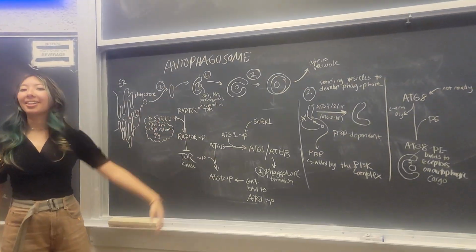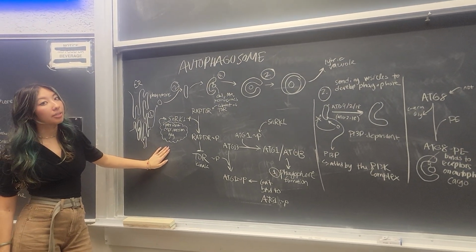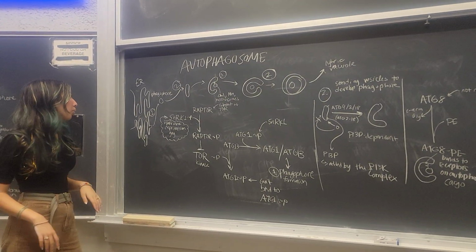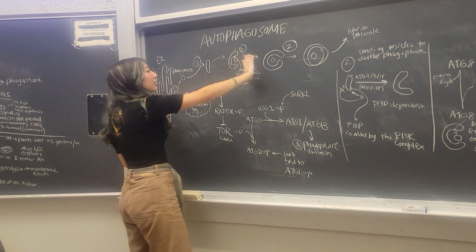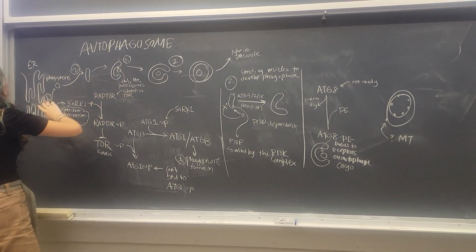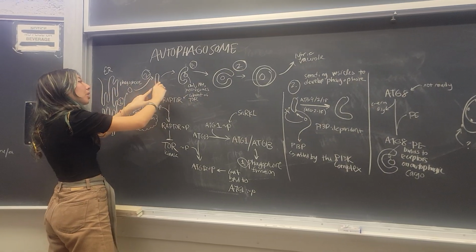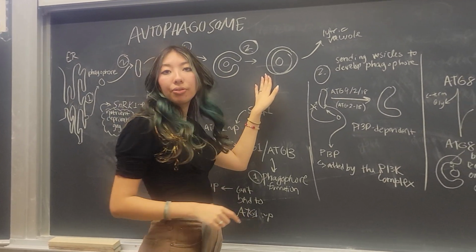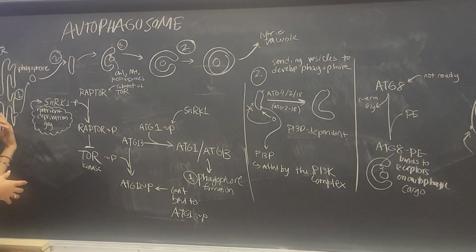Moving on. The autophagosome. Let's eat some stuff. Especially when we're in nutrient deprivation, because that's when you've got to eat, when you don't have a lot of nutrients. You've got to recycle some things that might not be as important. Remember I said it comes from the ER, and you have this general cycle. There's some things going on here, and we'll talk about that in a sec. But basically, you have the ER, you bud off your phagophore, and then you will have vesicles delivered to you to expand, and as you wrap around your target, you will be a full autophagosome and go to the lytic vacuole.